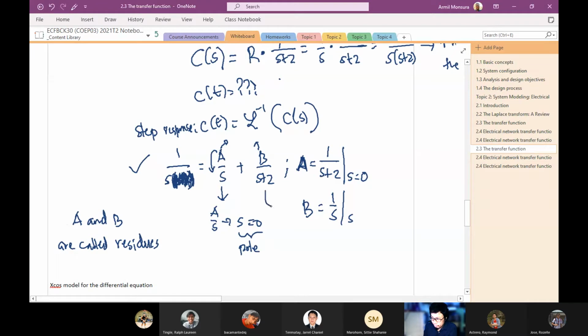Again, tingnan natin tong decomposition na to. So, that's B over S plus 2. Okay? Then, kunin nyo yung denominator. I-equate nyo sa 0. Tapos, i-solve nyo yan sa S. Okay? So, nakuha natin tong pole na to. Again, tawag dyan pole. Okay, this is another pole. Ibig sabihin, yung partial fraction decomposition nyo, meron dalawang poles. S equals 0, tsaka S equals negative 2. Okay, so in this case, itong S equals negative 2 to, ito yung gagamitin natin to solve for B.